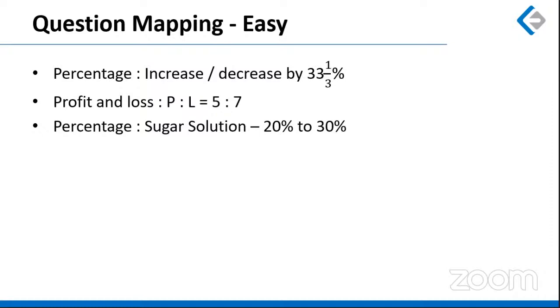Next question, again based on percentage. So there was a sugar solution given, 280 kilo, if I'm not wrong here. Okay, so 280 kilo sugar solution, and that had a concentration of 20%. Now some sugar was added, and we take up the concentration to 30%. So we had to find out the quantity of sugar added in order to reach 30% concentration. Now such kind of questions are easy. There is a set approach. Okay, so how to solve such kind of question?